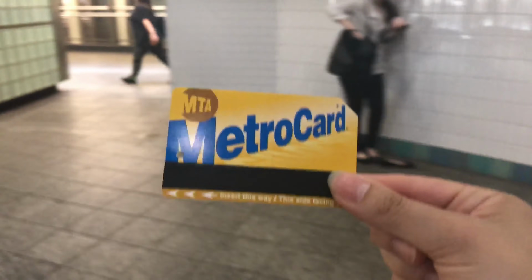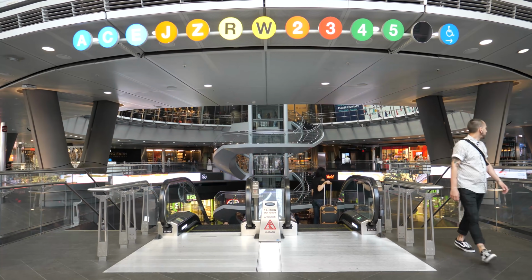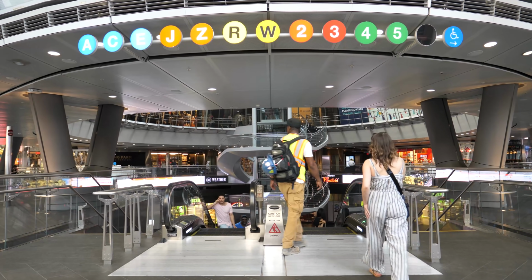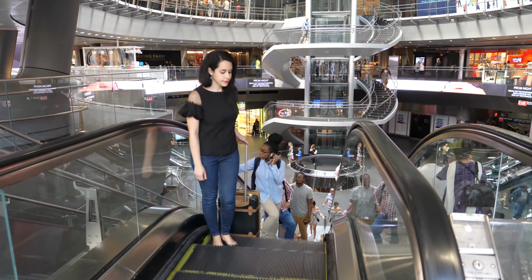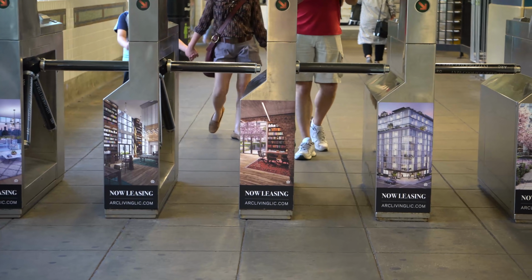That's how I remember it. If you have luggage, hold it on the step in front of you or on the step behind you, but leave space on the left for New Yorkers, who are known for being in a rush, so they can keep moving. And when you get off the escalator, keep walking. If you need to stop and look at a map, avoid standing in the way of foot traffic. Stand to the side.